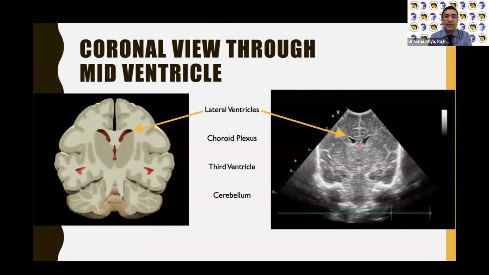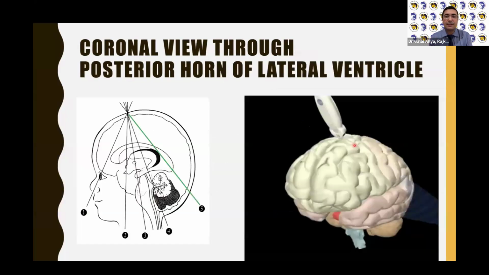Below this hypoechoic area is your cavum septum pellucidum. Okay. So again, these hypoechoic structures laterally are the lateral ventricles. And this is a very important structure because from this point, your choroid plexus starts. We will see it in the lateral sagittal views also, to be able to easily identify the choroid plexus. So from this point onwards, your choroid plexus starts. Then below is your third ventricle, and on the lower side you get your cerebellum. So this view is very important, as it is the point from which your choroid plexus starts.